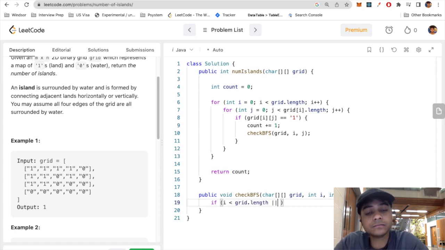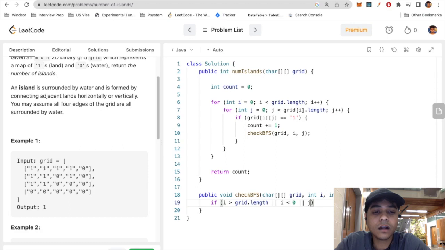So we need to check for invalid conditions. If i is greater than or equal to the grid length, or if i is less than 0, that's an invalid condition. We have another condition to check as well. We need to check for columns.